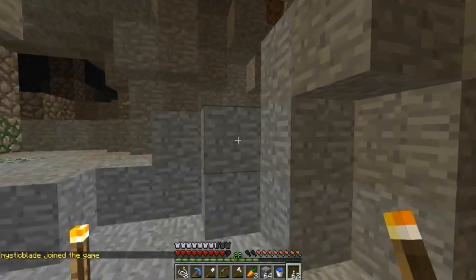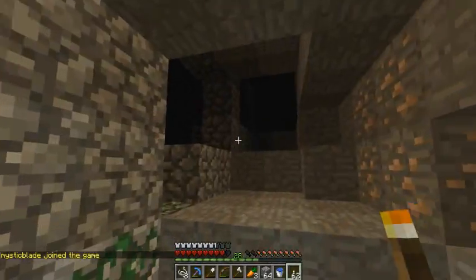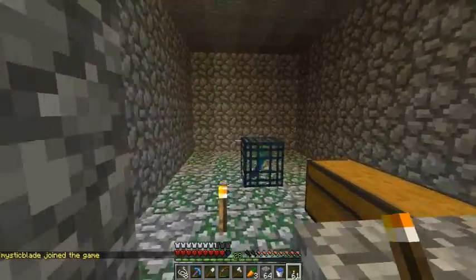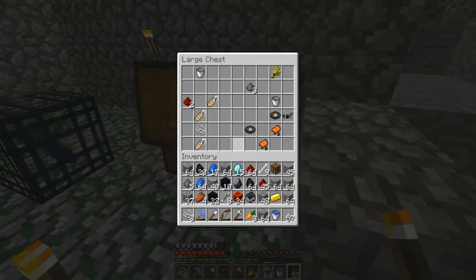No. Alright guys, check it out. I was caving, obviously, and found a spider spawner, and right next to it is a zombie spawner. So let's light this up. Awesome. Make sure everything's unspawnable. So let's see our loot.